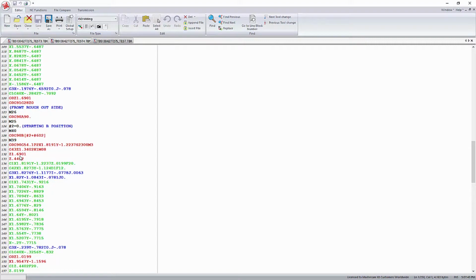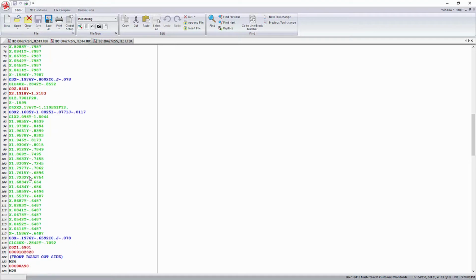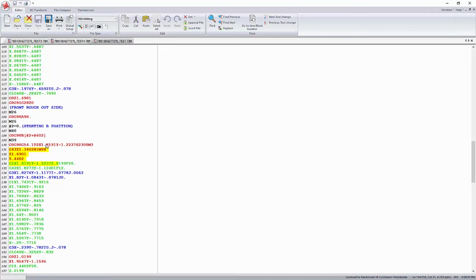One 31. So you're getting a G43 line up to the Z134.